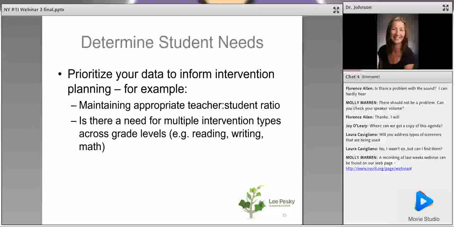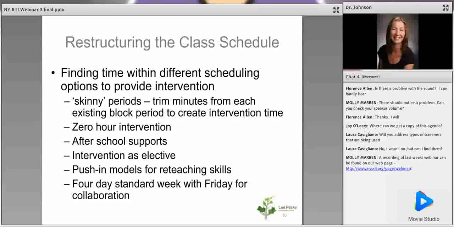So what we have found in all of our work, and what is summarized really nicely by the National Center on RTI, is that most secondary schools did not try to solve and schedule for addressing all of their needs at once. They either picked a grade, they picked one step in the process, or they picked a really small focus. And most of the schools fell into that last category. So most of the schools were concerned about reading. And so they started with a system that would allow them to identify kids at risk for reading and then to really think about how to schedule the intervention and supports around improving reading outcomes for their kids.